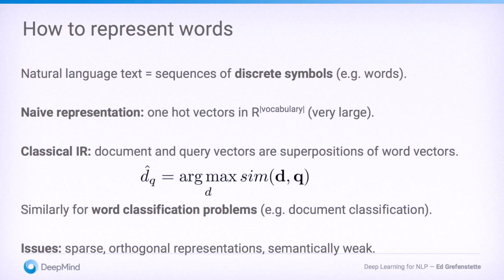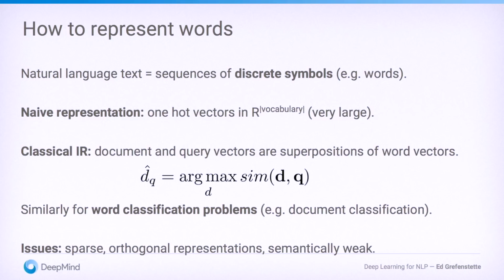So the very naive representation of a word, if you wanted to be as unbiased and general as possible, would be simply to have a vector space which is the size of your vocabulary, and each word is a one-hot vector in this space. So for example, you assign to every unique token an index, and to produce a vector for it, you put a one at that index position in the vector, and everything else is 0. So this might sound really naive, but it's in fact fairly successful in very simple systems.